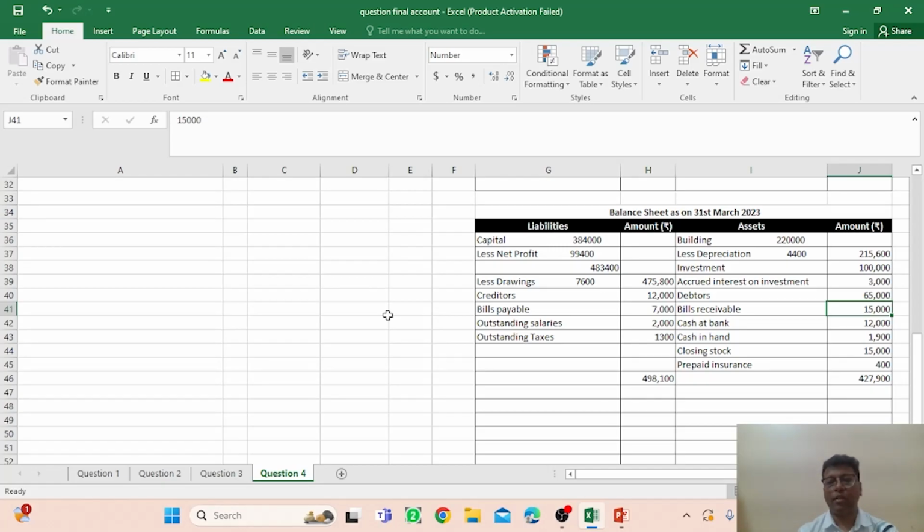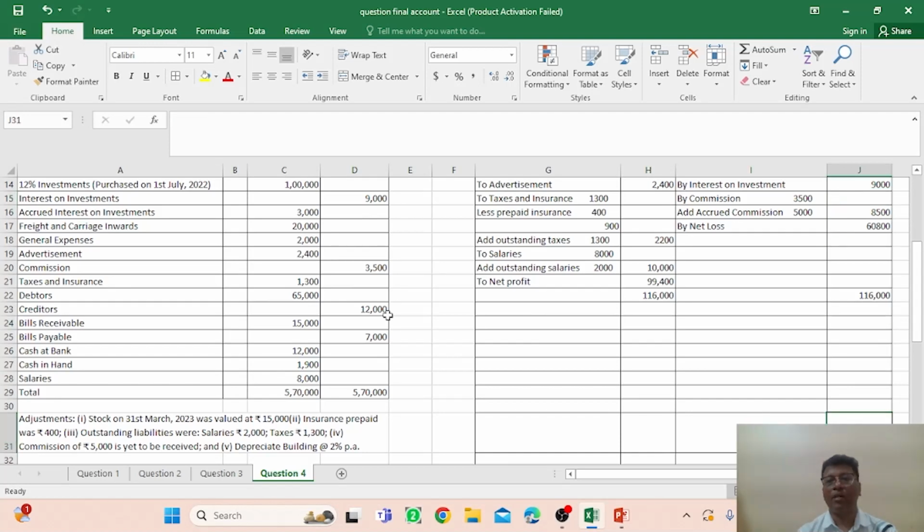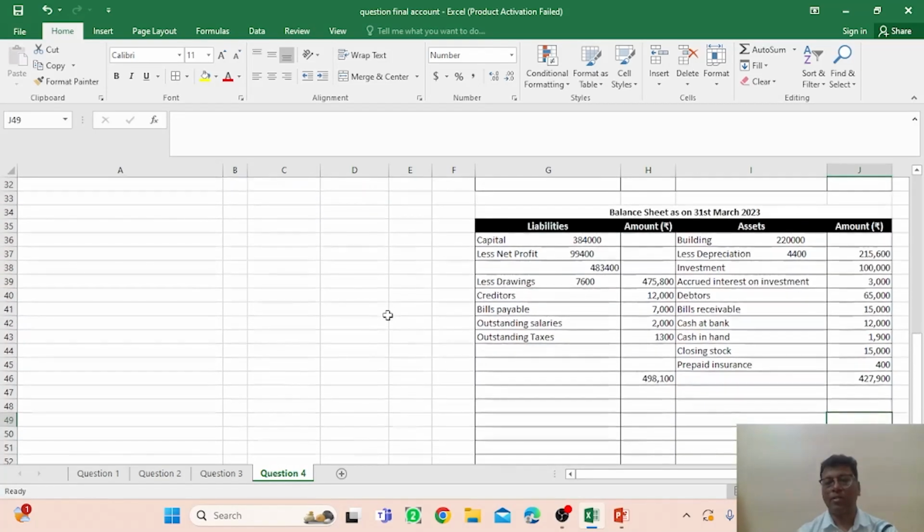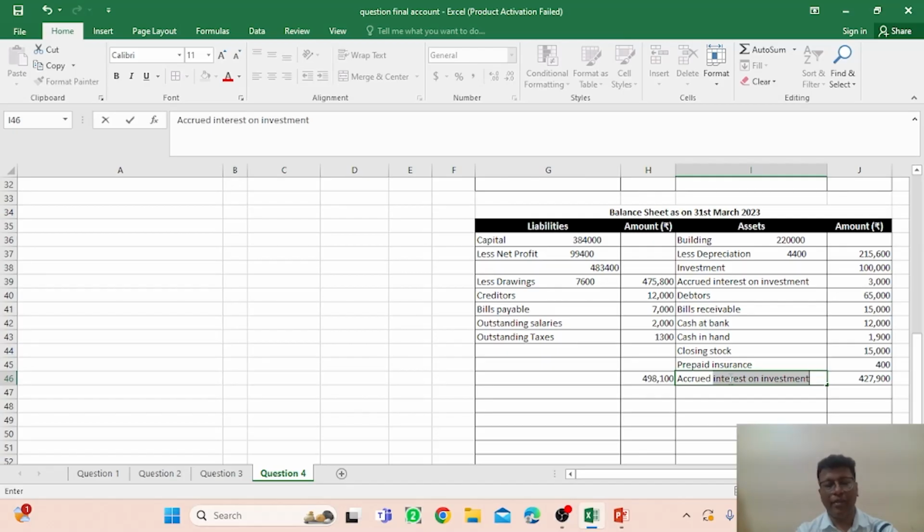You have to check whether we have mentioned it or not. So you have to observe this commission. This is the accrued commission, right? This is an asset, so accrued commission is not written over there, right? So there was a mistake. Accrued commission, as I told you, should be mentioned for every transaction, every adjustment, in two places. So accrued commission 5,000, okay, and there was a mistake, right?